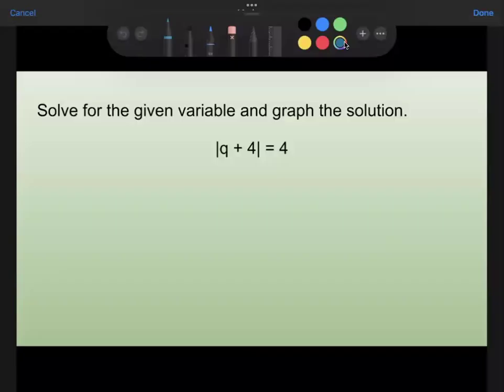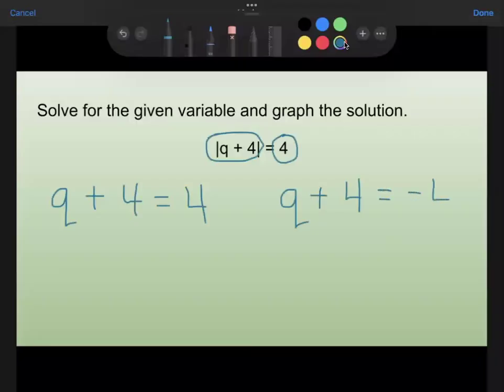And in this case, it is, because on the left side of the equation, all we see is the absolute value of q plus 4. So once this absolute value is isolated, I'm going to separate it and write it twice. So I'm going to write q plus 4 here and q plus 4 over here. Now what I'm going to do is take the number that it's equal to, or the expression, if that was an expression, and I'm going to write the positive version and the negative version. I can put the positive version over here and the negative version over here.